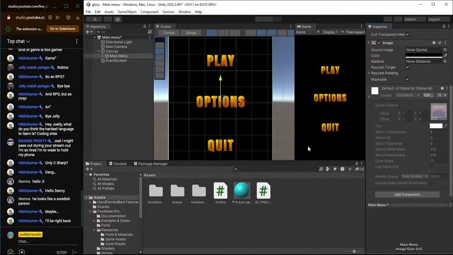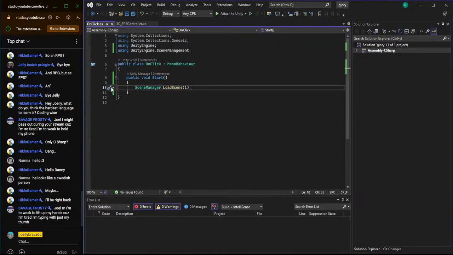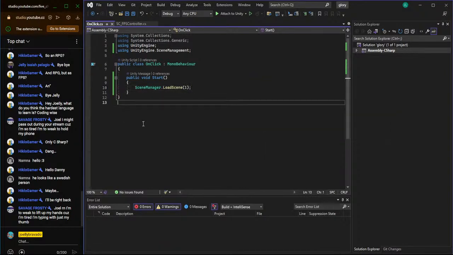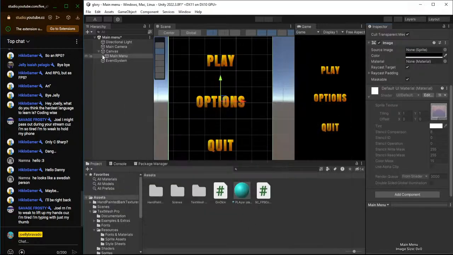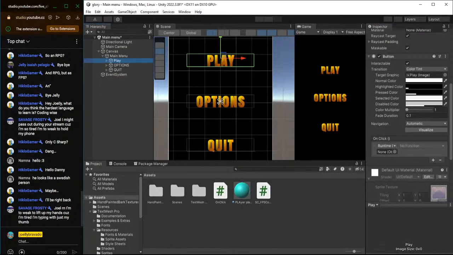Why is this happening? Is it because I have errors in here? No, it's not. Okay, let me think. Who knows? Maybe it'll work itself out.